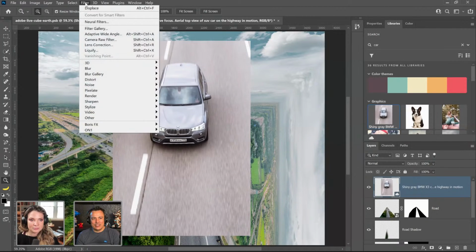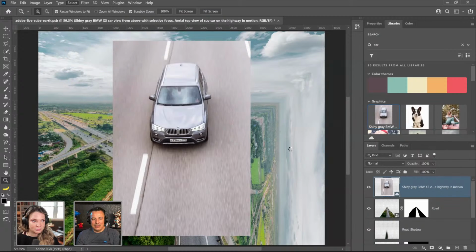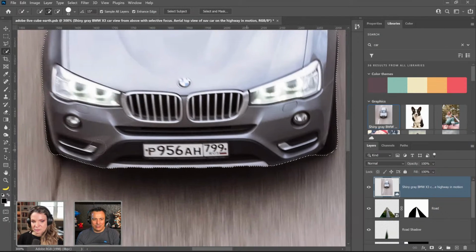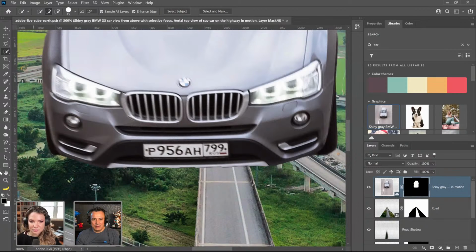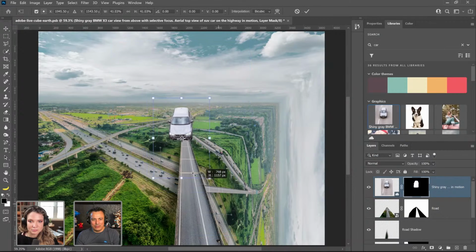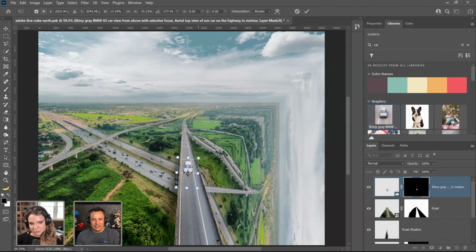So to make a selection, you can go into select and subject on your layer. We'll see if it works well. Yeah, and it looks pretty good. It's not perfect. It's missing a little bit of the tire here, but I can just add it with the quick selection tool. I can create a layer mask and then just find the best angle for this. So maybe, you know what? Maybe I need to rotate it horizontally so it's in a better angle. I don't know. So what do you think? What do you guys think? Something like that, maybe? Yeah, that looks pretty good.